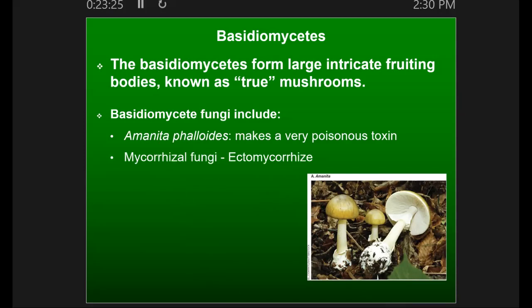But on the other hand, there's plenty of basidiomycetes that are incredibly useful. Like there's certain types of basidiomycete species that are considered mycorrhizal fungi. They form a relationship called ectomycorrhizae, which I'll talk more about in part 2. Ectomycorrhizae just means it's a fungus that hangs out with plant roots in a symbiotic relationship. All right, so I'll talk more about that later. And then there's plenty of edible fungi out there as long as you know what you're doing.